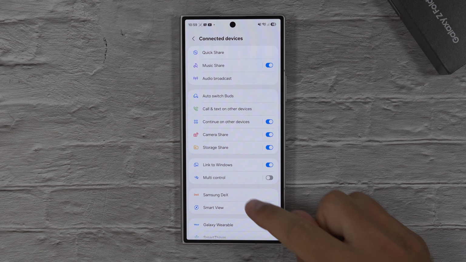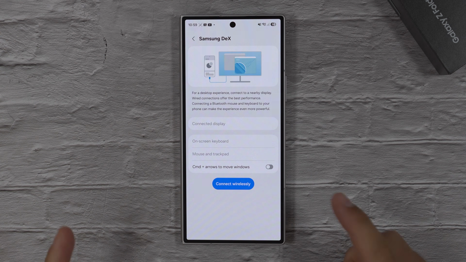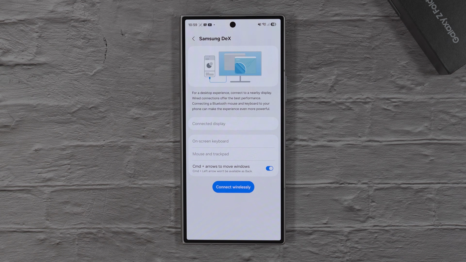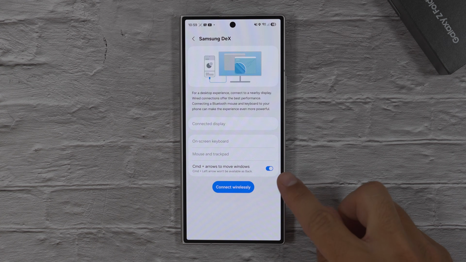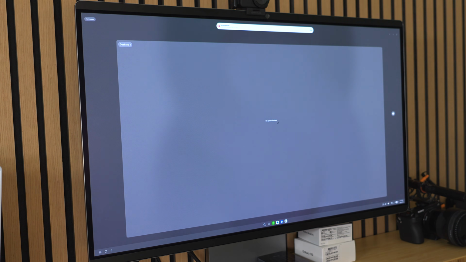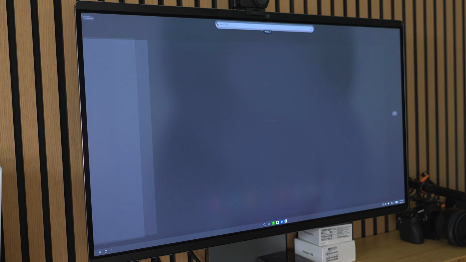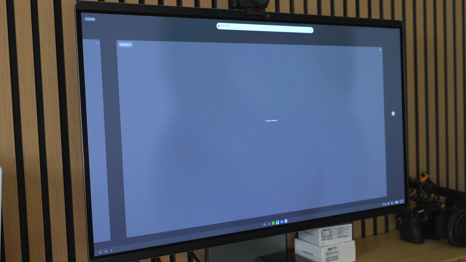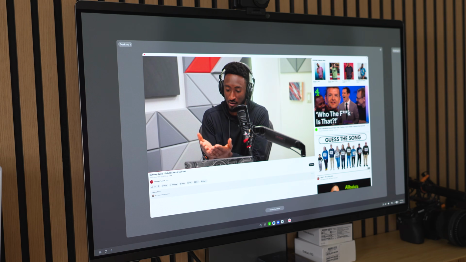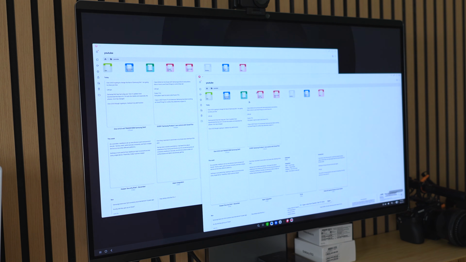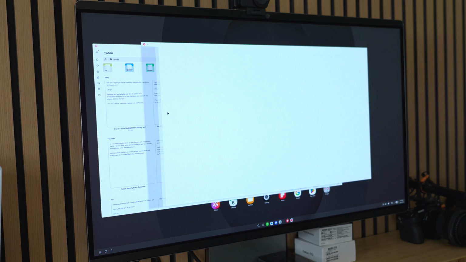And the other big change is to do with Samsung DeX, where not only do you have some new settings like this new one here, command plus arrows to move windows, which was a setting before, and then they removed it. Now they brought it back via a toggle, but also the way you can now interact with DeX via extra desktops. So you can add up to 4 different desktops where you can have different apps open on different desktops. So you can have social on one, you can have productivity on another, you can have internet on another, and kind of keep things separate depending on the workflow and stuff you want to get done.